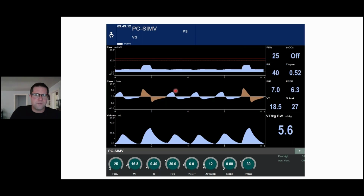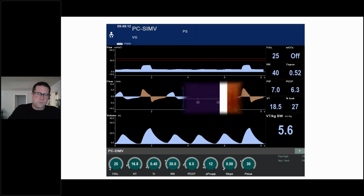I actually much prefer to use AC, because every breath has a flow and a tidal volume and a corresponding reduction in the pressure. And so if they look good, you could extubate from that, right? This can be a little bit confusing, but you see that the distinct brown flow waveform here indicates that that's a spontaneous breath. And so that patient actually was extubated, but there was a lot of discussion and debate about whether this was a SIMV full support breath and this was a pressure support breath. I'm like, well, there's no pressure there. And you've set your pressure support at 12. Those are VG breaths. And that's a pressure support breath. Anywho, I just wanted to point that out to all of you.